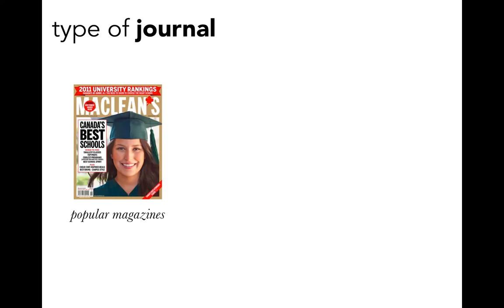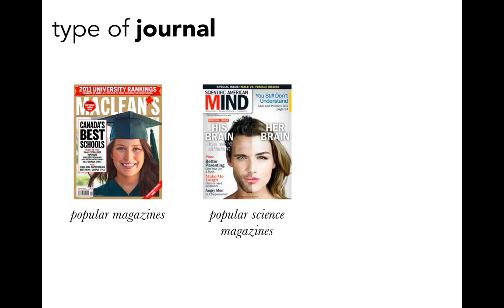For your research assignment, you're going to need to find scholarly journal articles. But let's actually start by distinguishing a scholarly journal from other kinds of journals. One kind of journal, popular magazines, things like Maclean's, Time, Newsweek, but these should be used sparingly when it comes to university level writing, or not at all ideally.